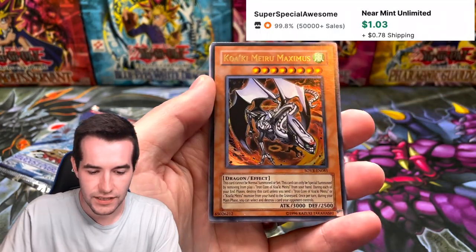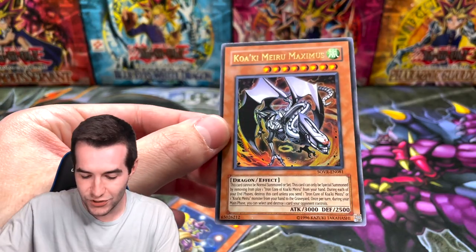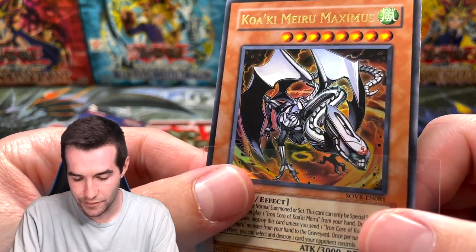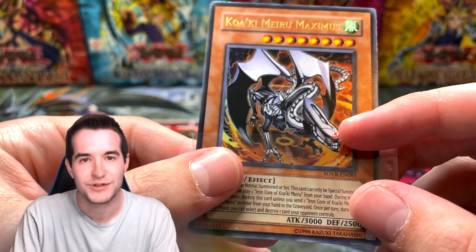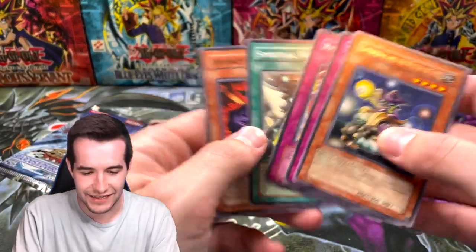Ritual of Grace. Ooh, Quakimiru Maximus. Okay, that's cool. It's a nice ultra rare. That's pretty cool. I don't know if I've ever seen this card. He looks like a plane or something on his head.